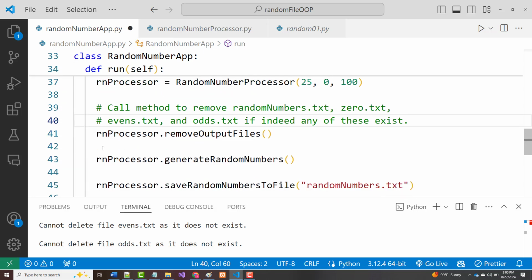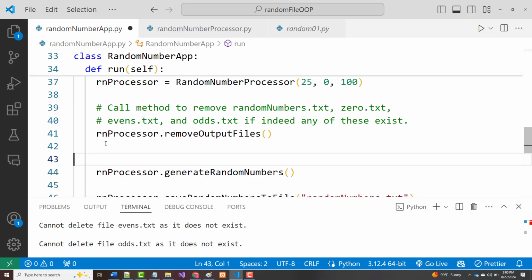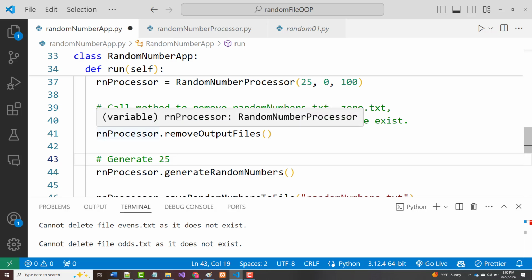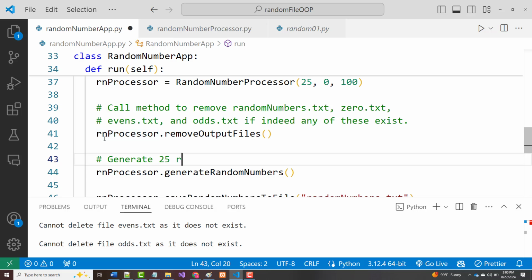Next, we wanted to generate our random numbers. So, generate 25 random numbers, each between 0 and 100.